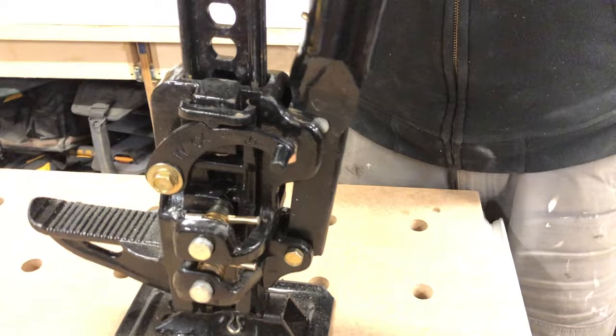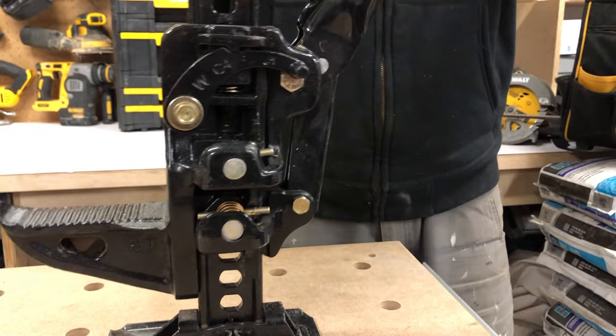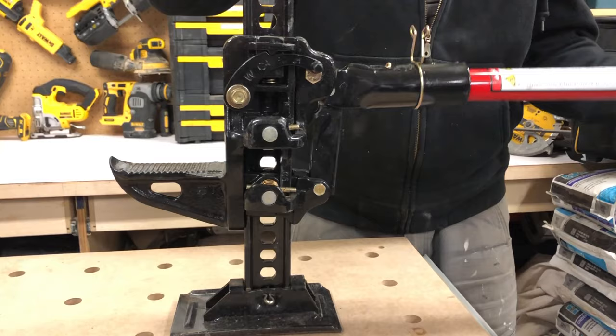It uses these two pins, and they just go in the holes and work themselves up this bar. It's super easy to get major torque on this thing, and it just works itself up.